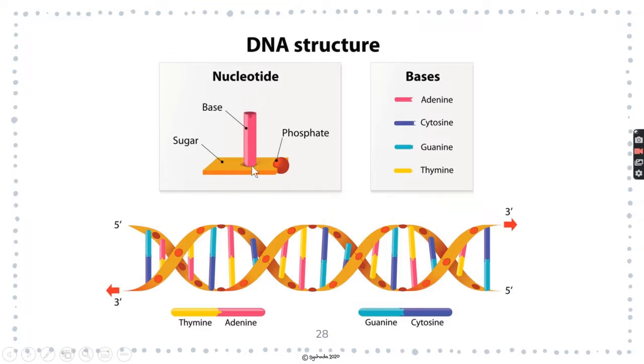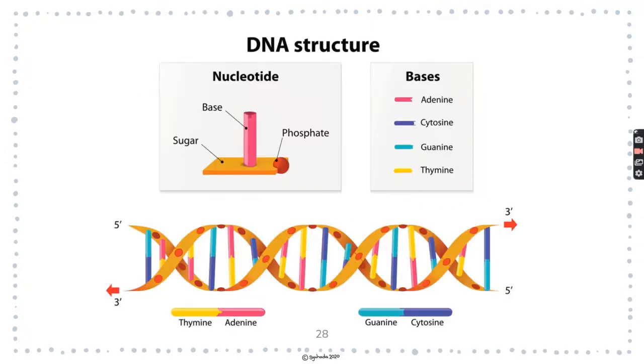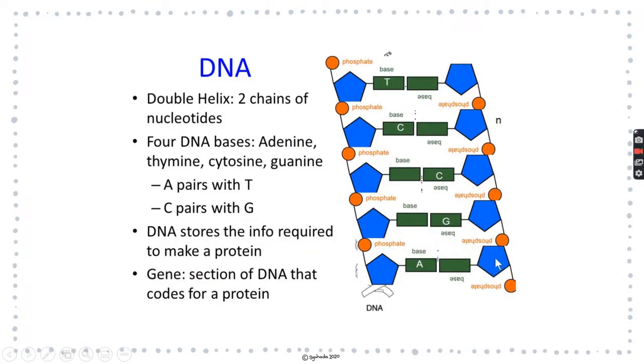The base itself right here, so remember the nitrogenous base, it can be made up of different types of nitrogenous base called adenine, cytosine, guanine, or thymine. And if you see here, these bits are joined up together, and this long thing right here is called a DNA. So another simplified diagram is just having to look at it not in a helical form. Helix is kind of like when you twist it. So this is in a helix form, but this is in a 2D form that is easier for us to look at. So remember this one whole part right here, that is a nucleotide, and you have many of them here joined up together.